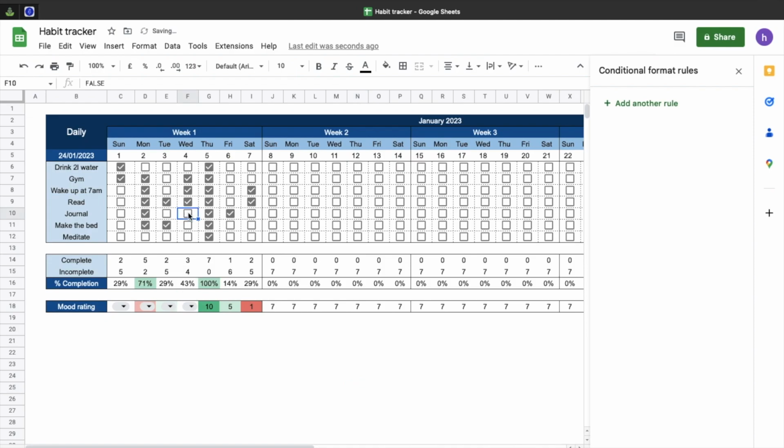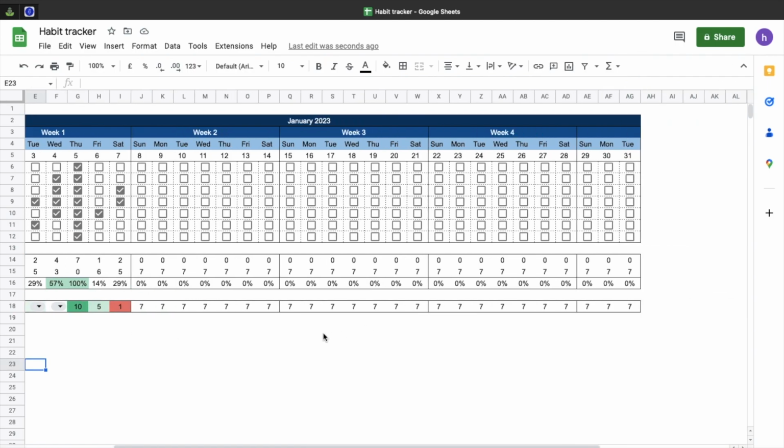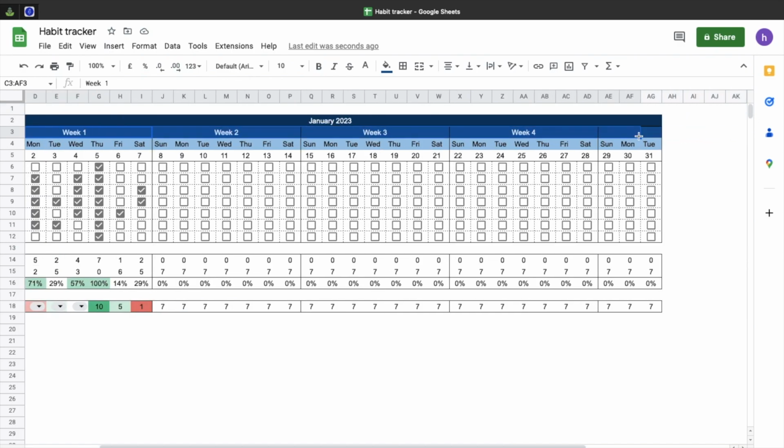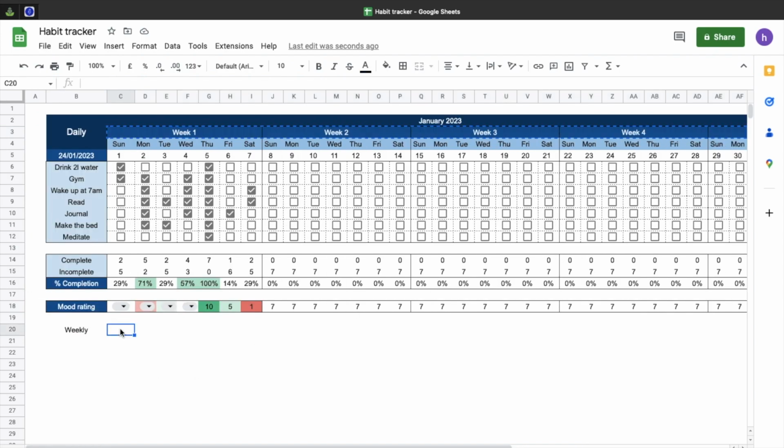If it's greater than 50%, then you will see your day following in green. So for example, let's imagine I take one off. I'm at 43%. I had one. I'm at 57% right away, which is quite exciting. So here we have the first daily rules. Now we're going to look into weekly. So what I'm going to do is write down here weekly. What we're going to do is just follow the same profile from above. So I'm just going to select all of the weeks. I'm going to copy, and then I'm just going to paste down here.